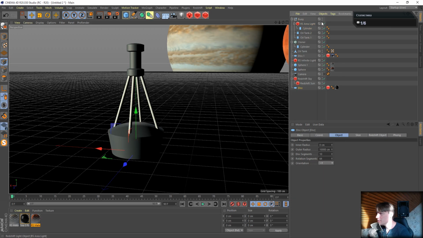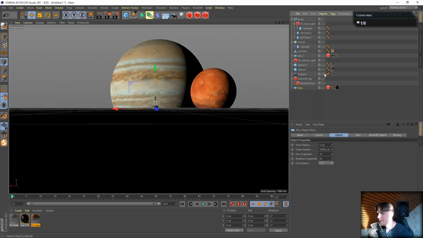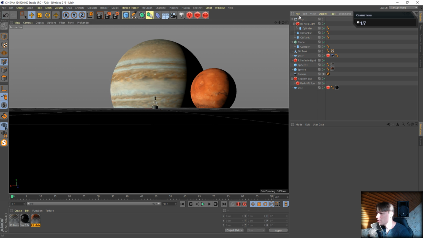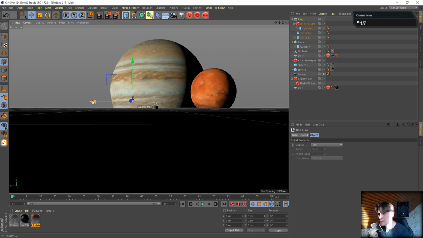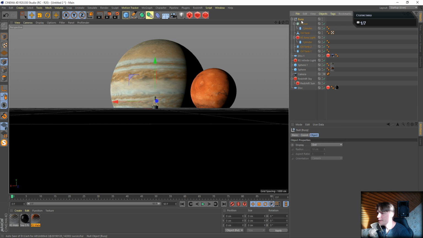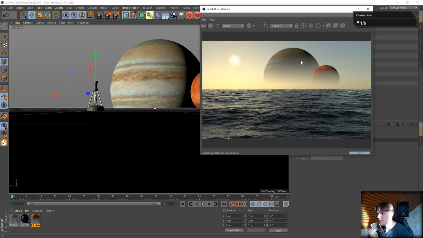Okay, now I'd like to see again my scene object. We are going back to my camera. And just take this buoy and put it somewhere. No, I'd like to take all of the buoy. Why is it not moving? Okay, I know why it's not moving, because I also put this inside my buoy. Okay, now it's moving. Somewhere here and put it somewhere inside the water. So render and check what I get.